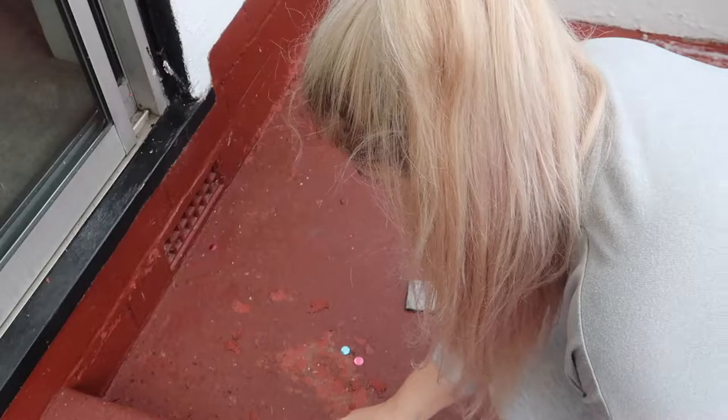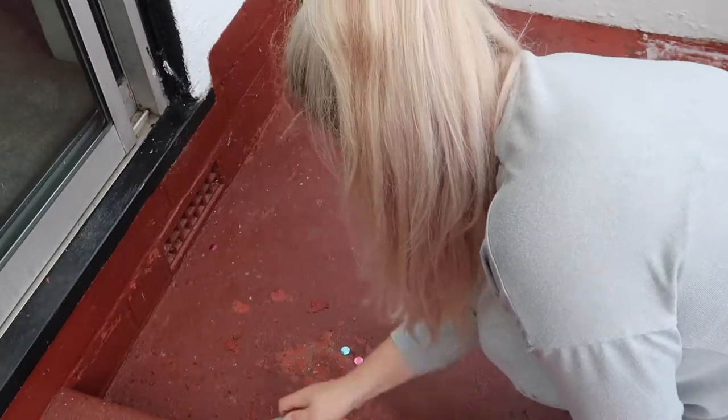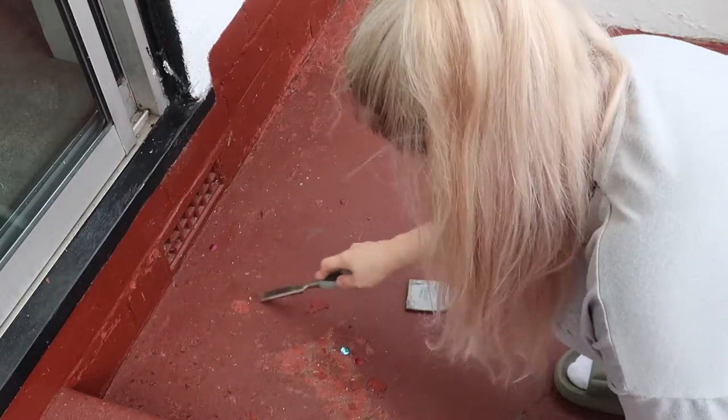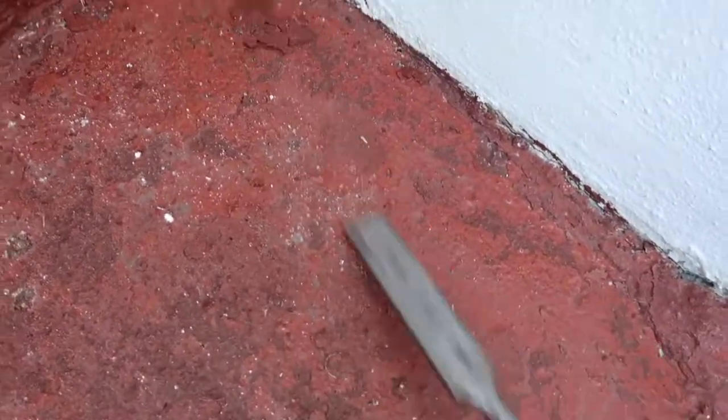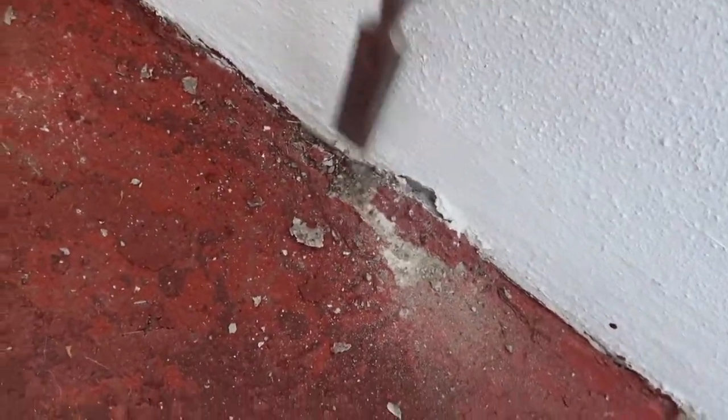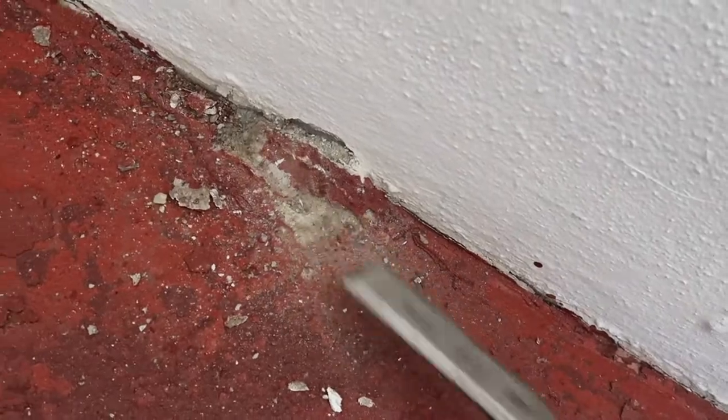The reason why we didn't go ahead with removing all the paint is because this is going to be a very busy area when we do some makeovers on the house. There will be builders going around and this is just a quick temporary makeover for now.